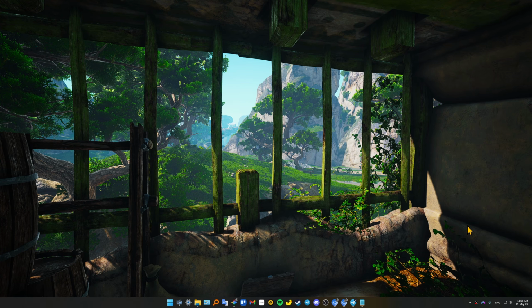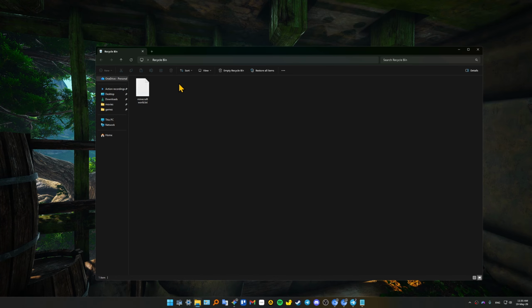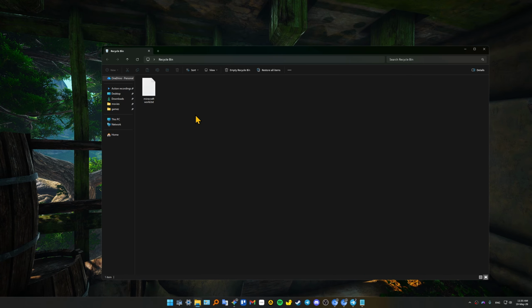But if you didn't, you will pretty much be having the default settings, and you just navigate to your recycle bin. And then, as you can see, I just created a sample file in here that I just deleted and moved into the recycle bin. And here, guys, what you need to do is press on the file, and then press restore the deleted items. Or you can just right click and then press on restore.